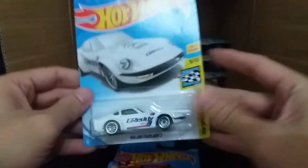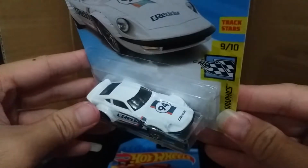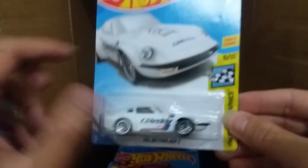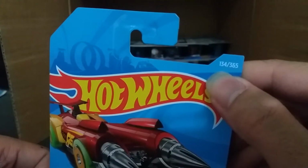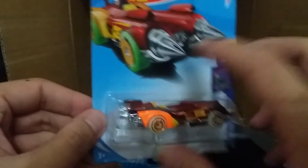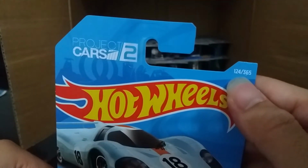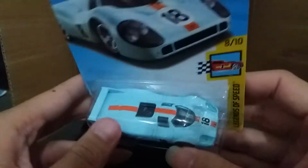Next three, another three. Okay. New to the case, I think, Nissan Fair Lady Z from Speed Graphics, number 154, in Greddy 94, white color. Just a simple, nice white color. Okay. Nissan Fair Lady Z. Next, we have Oli Rocket from Glow Wheels, number 134. Oli Rocket, okay, and G5 there. Next, Porsche 917 LH from Legend of Speed, number 124, is a project car 2. It's Porsche 917 LH with number 18. Nice.